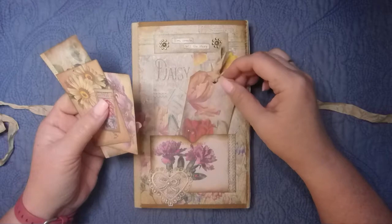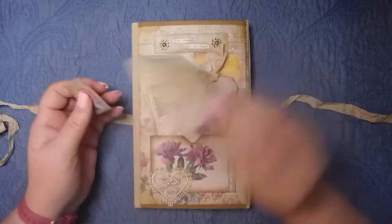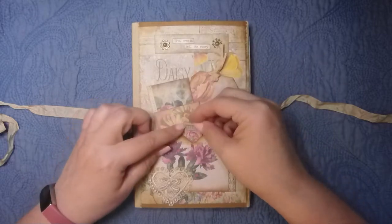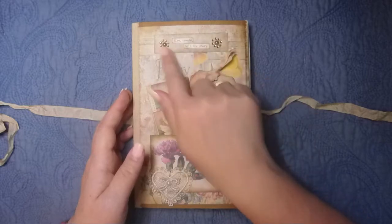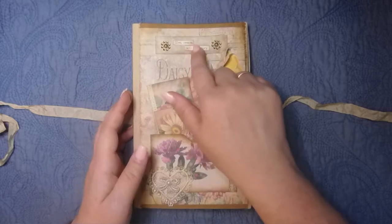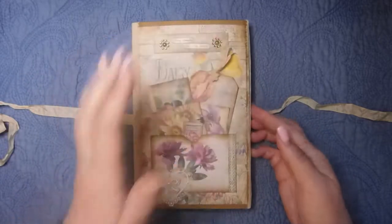embroidery piece. I've got some tags here. These are from the ephemera pages, some postcard, just places to write. I have backed them all with one of the background pages, and then I just stuck a little tag in here because I liked it. Okay, I have a little cutoff here that says live, create, tell the story, and those are Tim Holtz words. I don't remember what they're called, and a little bit of bling here and there.